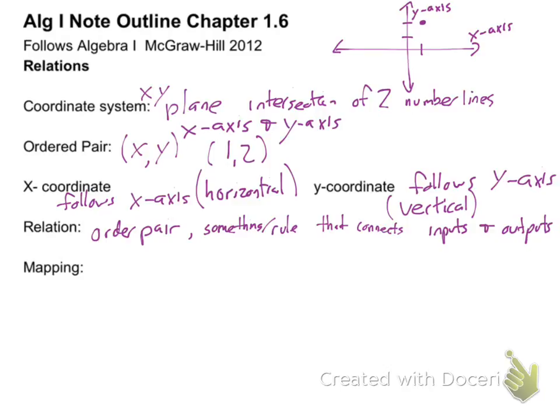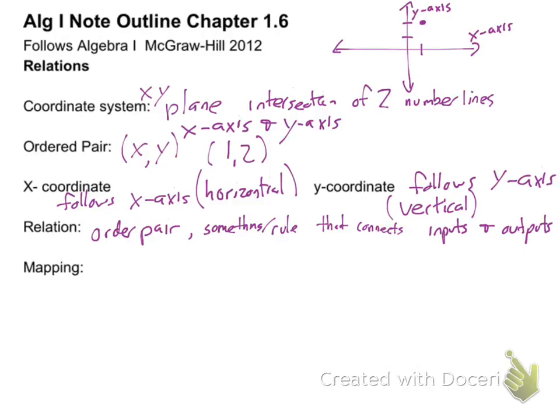And it doesn't matter what it is. Ordered pairs, like the one we had with 1, 2, basically the relationship is, if I put a 1 in, I will get a 2 out. That's a relationship. It always will happen. If I put a 1 in, I'll get a 2 out. Boom. We established that there's a rule.